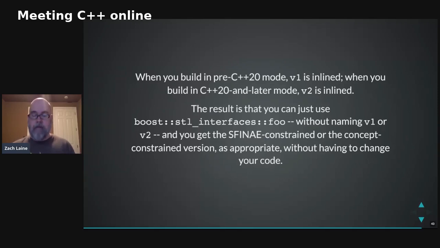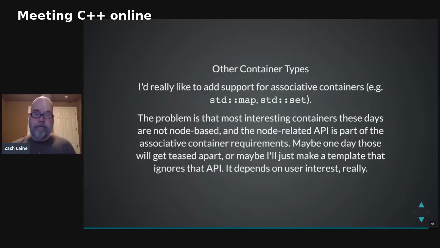Okay. By the way, some people might hate this idea, so this is something you can turn off by building with a macro turned on that disables it. But I think it's going to work out well for most people because I think a lot of people are going to want to use whatever constraint system works the best. And honestly, the concept one works better. You get better error messages and stuff. They're not dramatically better, but they're easier to follow in most cases. So making this transition easier for people, I think, is an important library feature.